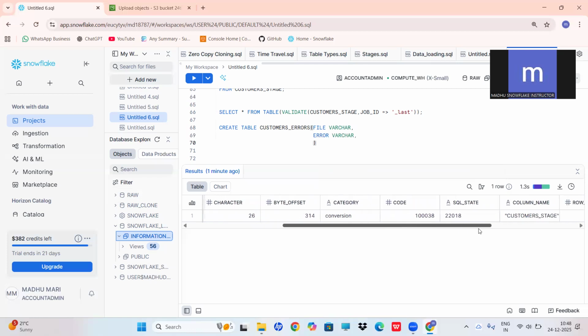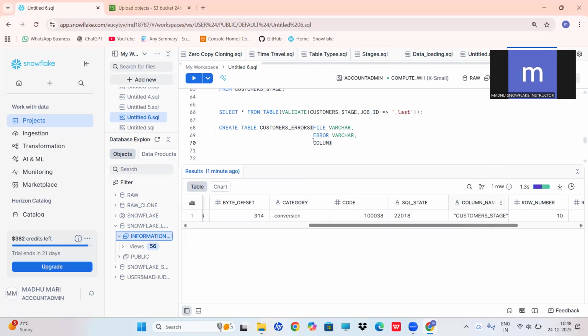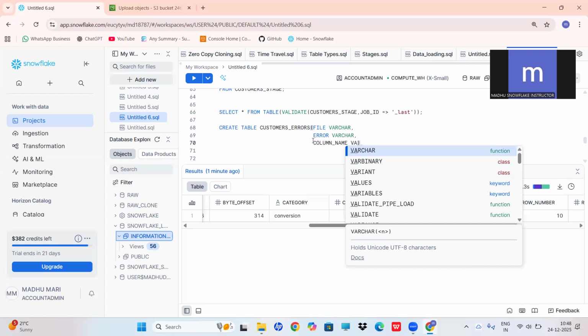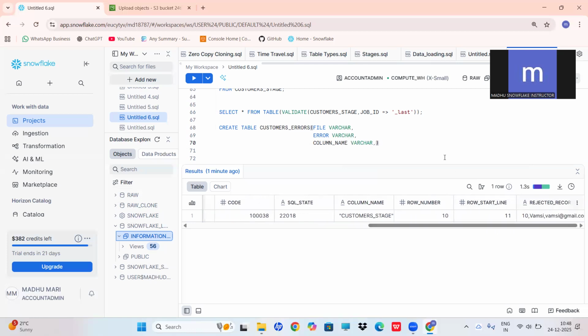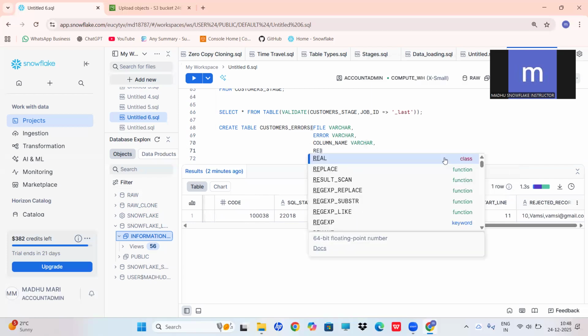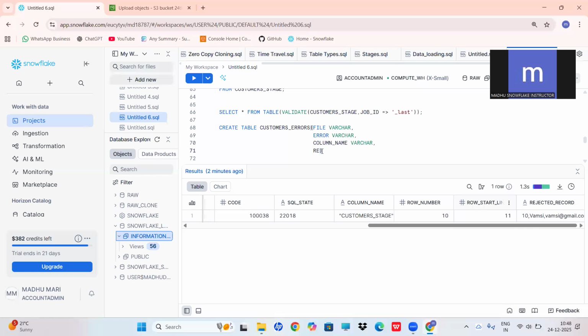I need the column name and the rejected record. So I'm taking file, line, error, column name and rejected record.